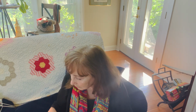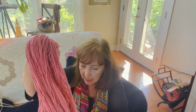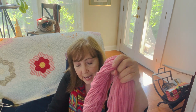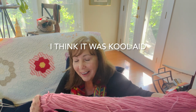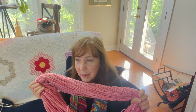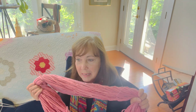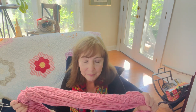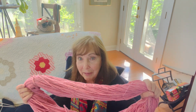But I have a cabinet in the garage, and it's filled with all kinds of dyes, acid dyes, and most of what I want to use is the natural dyes. But I had these jars of color. I think one year I was experimenting with strawberries and berries and beets and all kinds of stuff. And I just put them in a mason jar, and they've been sitting out there.